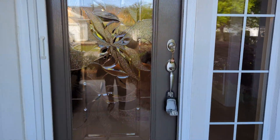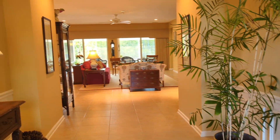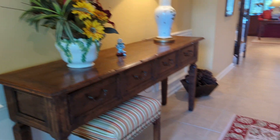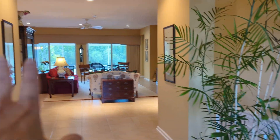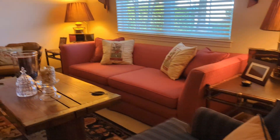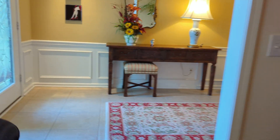The owners are here, so you will meet them. As we come through the front door, you look straight through — really lovely. Nice sense of arrival here in the foyer area. Big tile going the whole way through the living spaces as well as into the office, or they have it set up as a nice TV room. There's a little nook back here, but really a nice TV room.